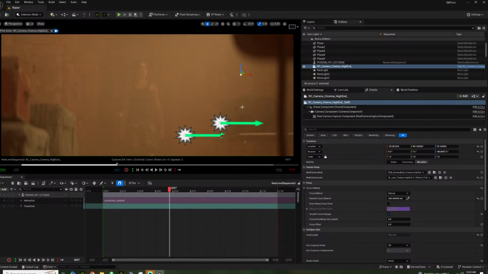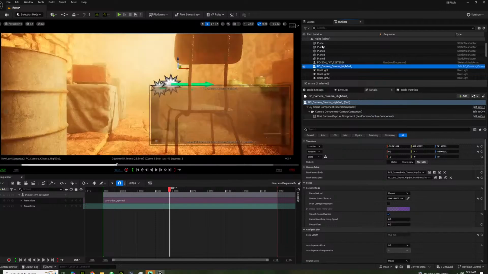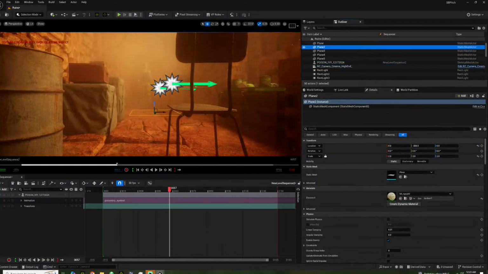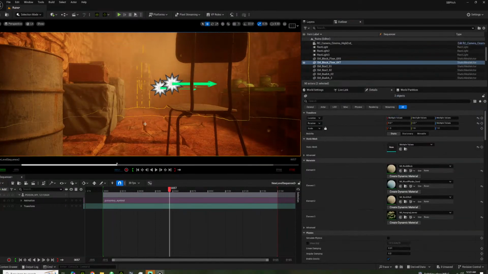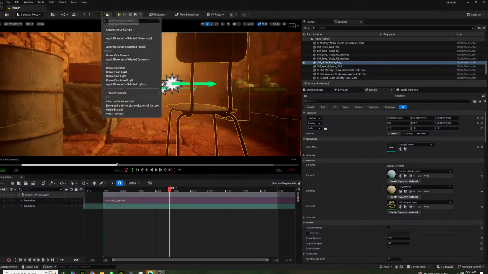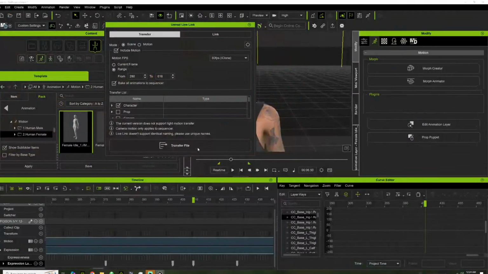Okay, so where was I before the Polyhaven thing? Oh yeah. It's getting late, so I'm easily distracted. Let's just bring in this, and let's just transfer it to iClone. See how well that works.